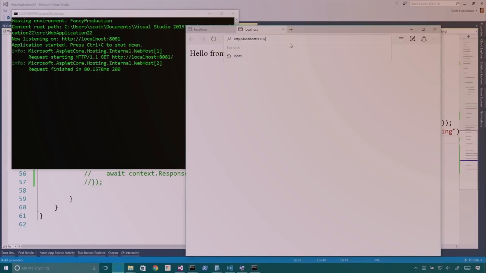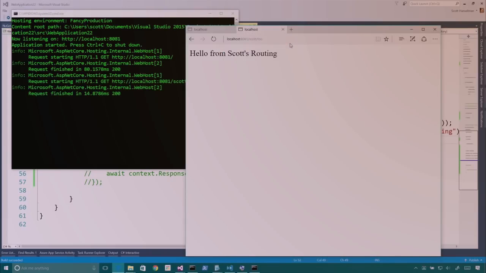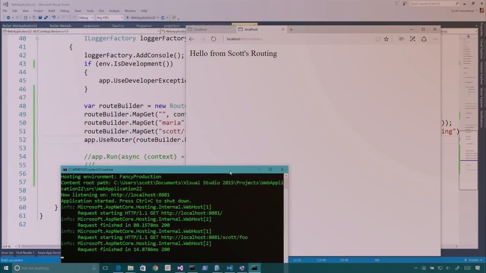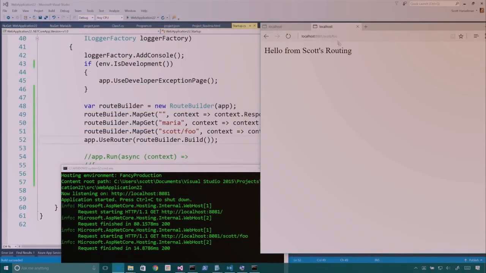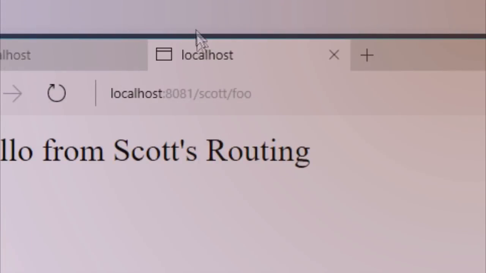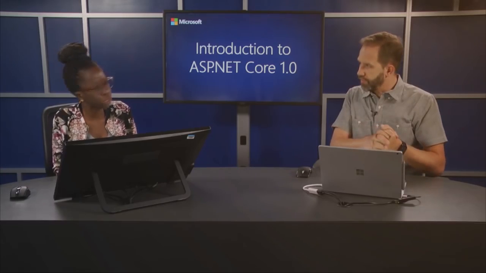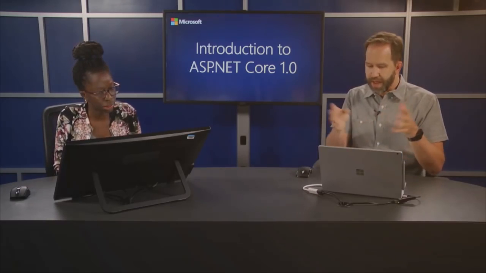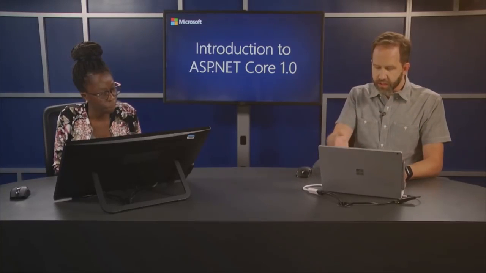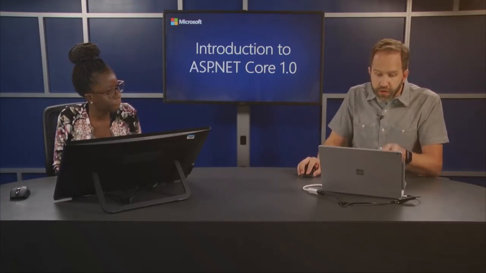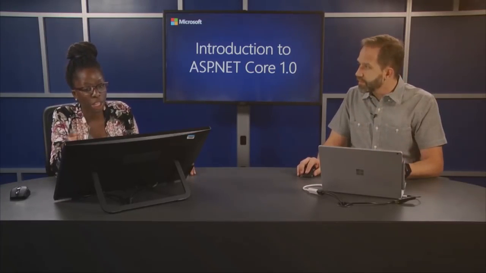Because URLs can be complicated and have all sorts of fancy features. All right. See the difference there? I see the difference. An important reminder, as it might be obvious to everybody, but just a good reminder that what the URL looks like isn't necessarily what the files on disk look like. There isn't a Scott folder and a foo folder. It's not there. So it's a mapping that doesn't necessarily have a physical, like I can't go look for the Scott foo thing.